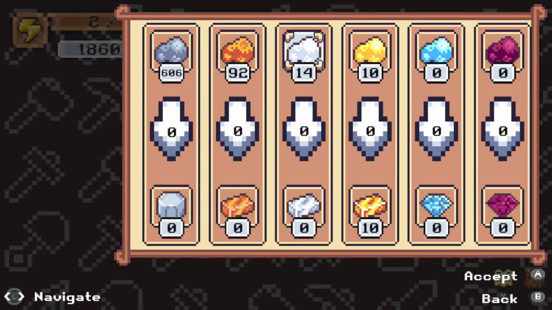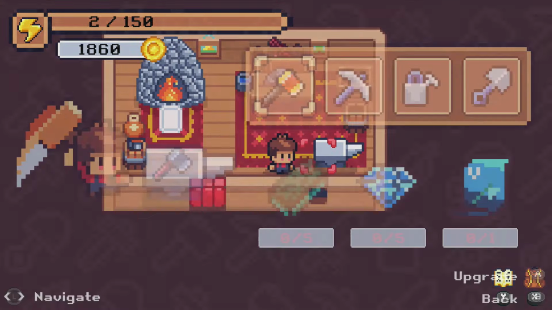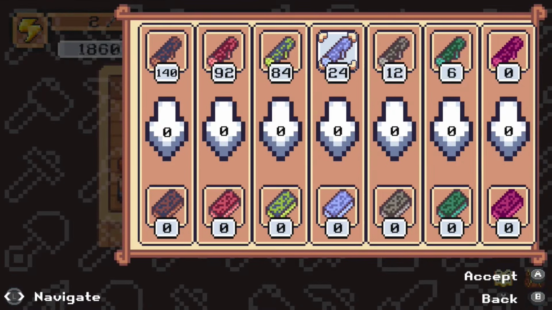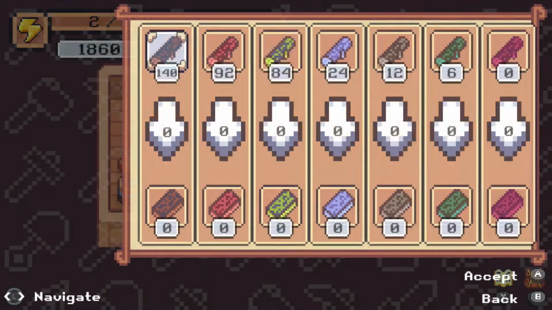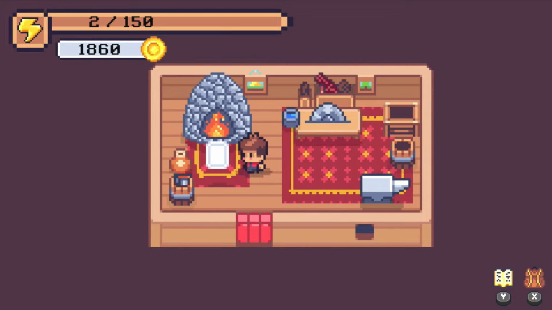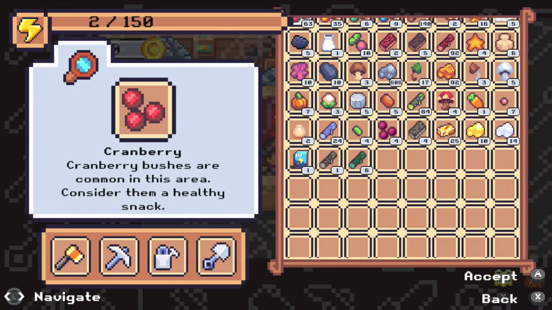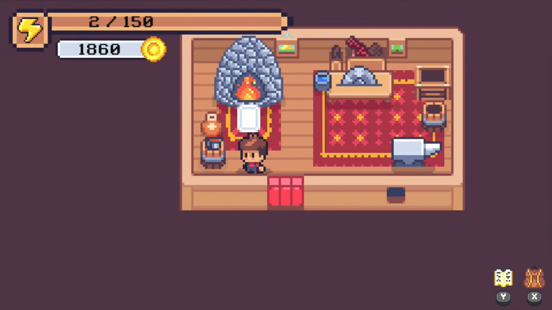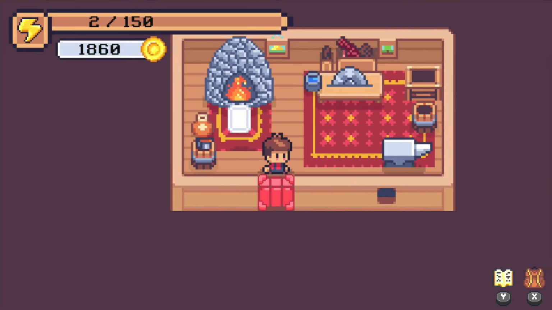Okay. How many do I have here? I got 25. So I'm gonna need 15. So I have to do 11. We'll do 11. For gold, I have 25. I'm about to use 15, so I have 10, which means I need to actually do 5 more. And I think that's good.